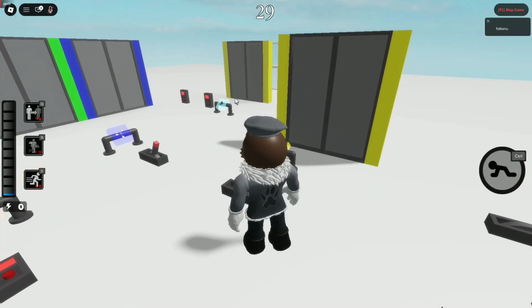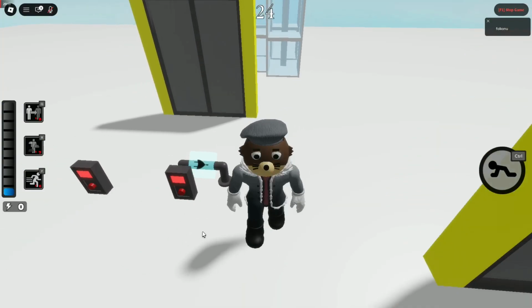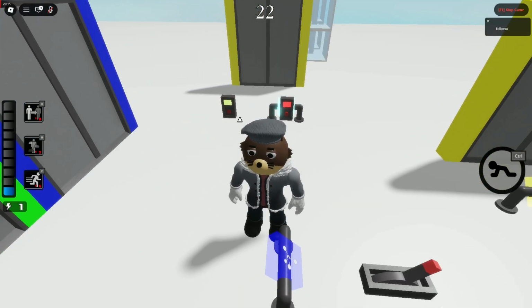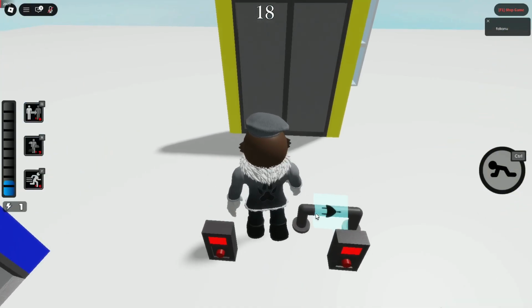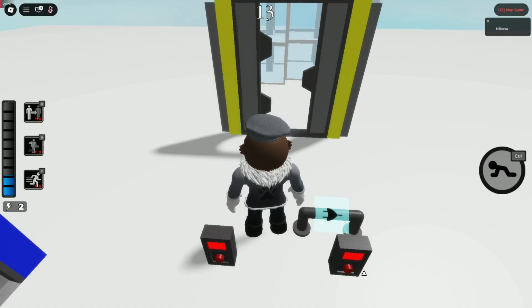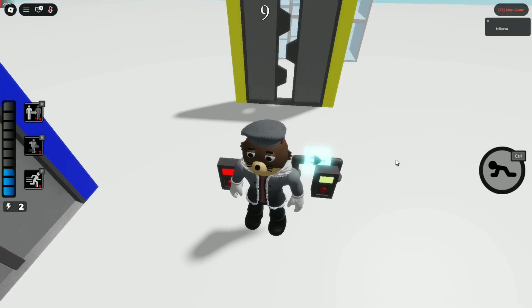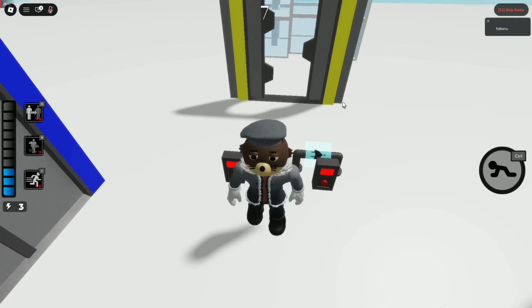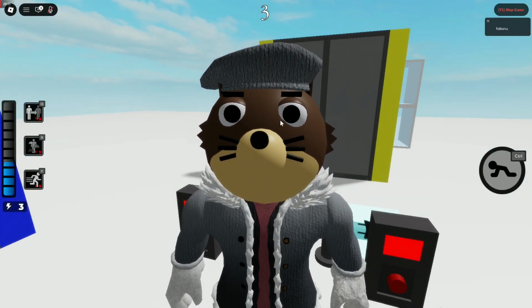So normally when you put two buttons for one gate without the OR gate, then one of them will work, but you don't know which one. But with the OR gate, you can use the first button or the second one. Simple like that. On to the next gate.